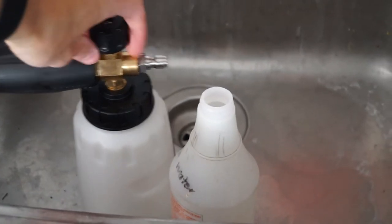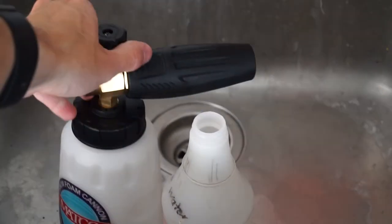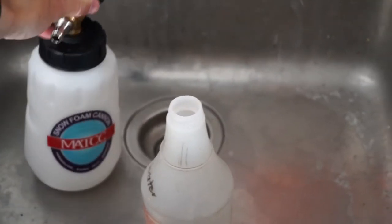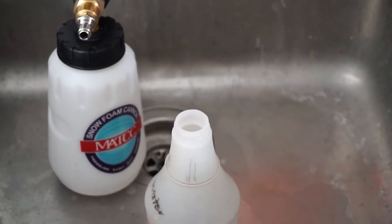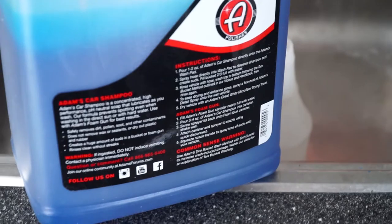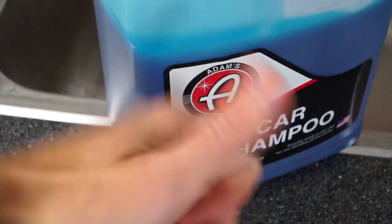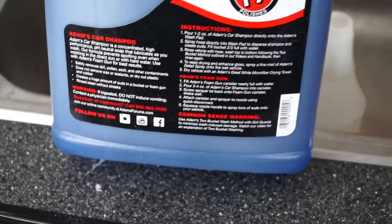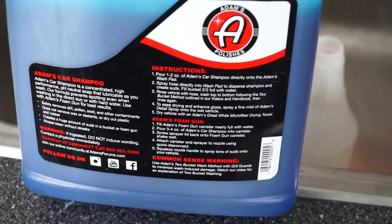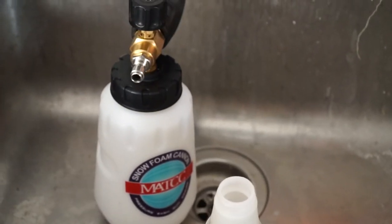As I said, we'll be using this foam cannon, so it's got a pretty good amount of volume in this. But what Atmos Polish says is if you're using their foam cannon, which is a little less volume, use 3 to 4 ounces. So I'm gonna go on the top side of that. Oh yeah, I'm using Atmos Polish car shampoo because it's good stuff. Anyways, 3 to 4 ounces, we'll go 4 just because it's a little bit bigger of a bottle than the Atmos Polish foam cannon. So we'll do 4 ounces.